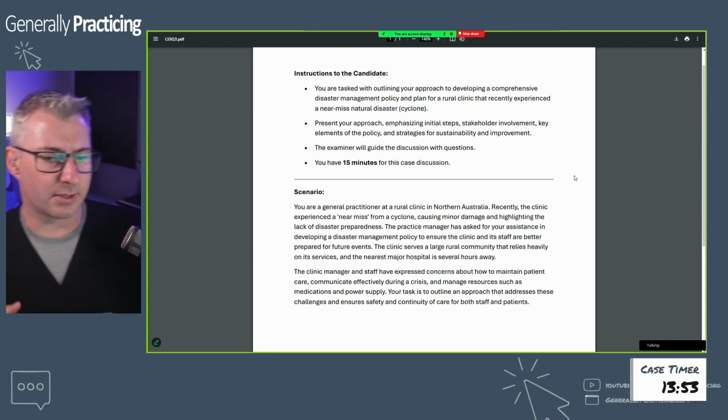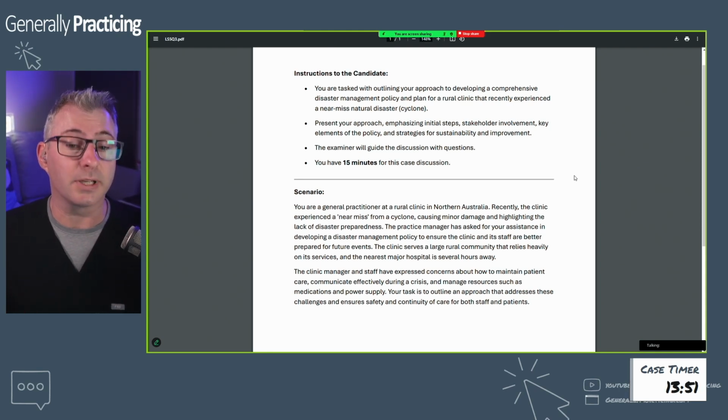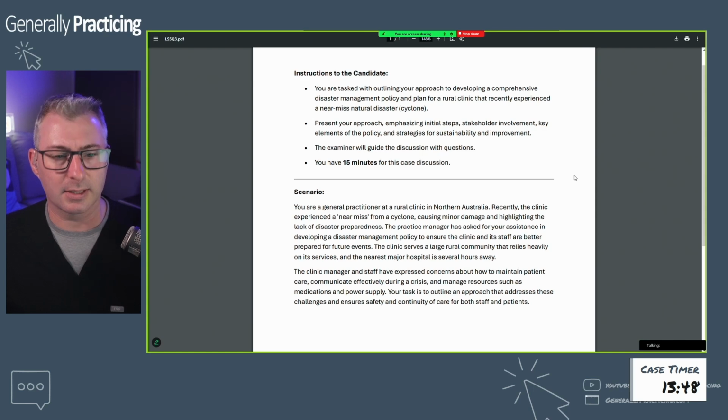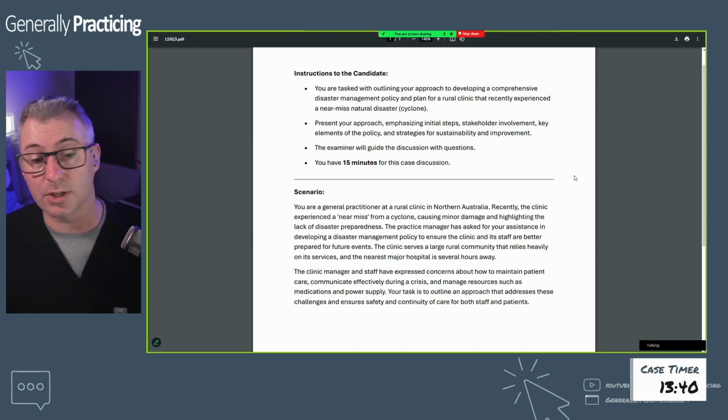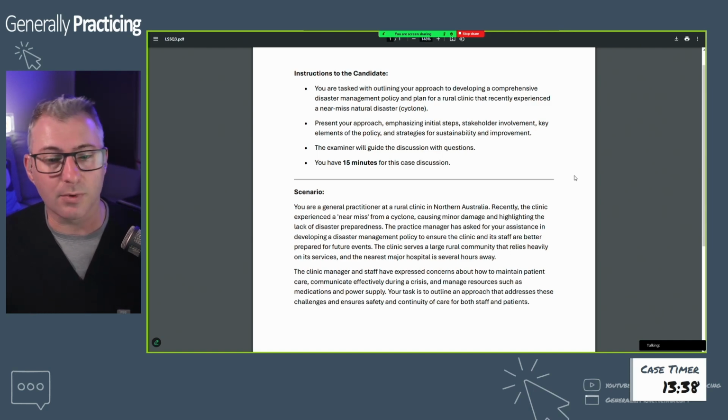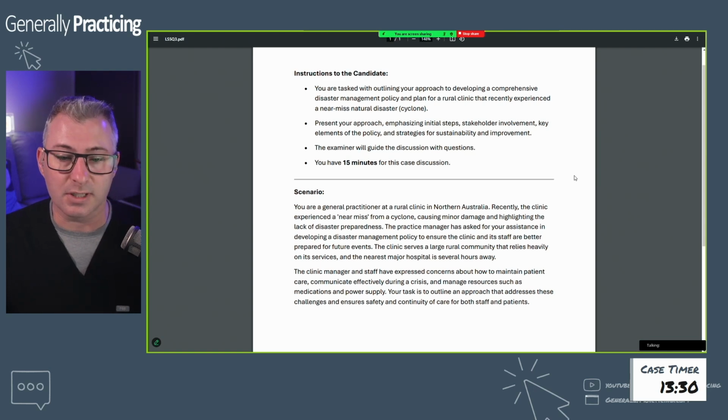Next question then is what are the essential elements that should be included in such a policy? And so the policy should include the emergency response protocols, so clear steps for staff to take during a disaster, such as patient evacuation, securing medical equipment, and assigning roles such as an emergency lead, a communication officer, organising continuity of care, so procedures to maintain essential medical services such as securing access to chronic disease medications and emergency care for higher risk patients.